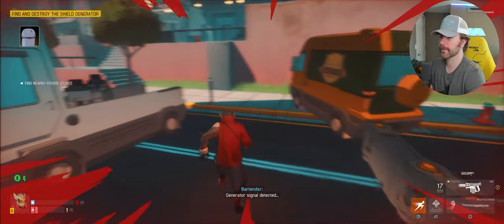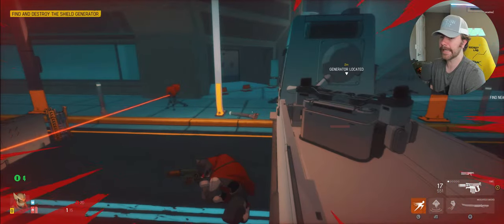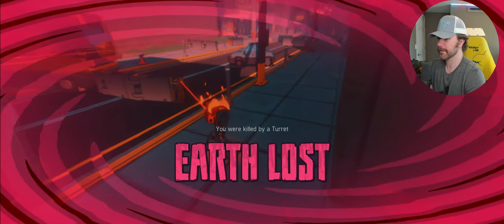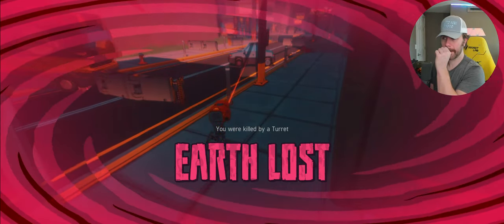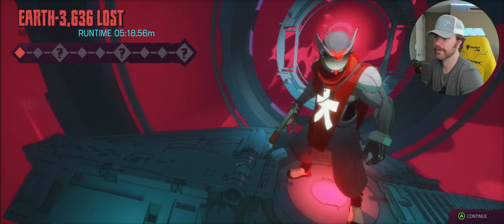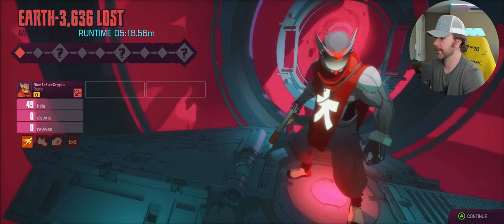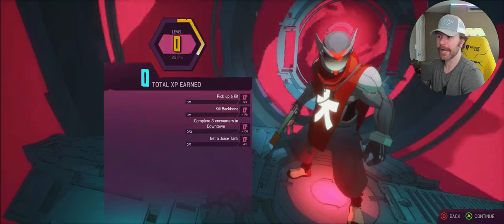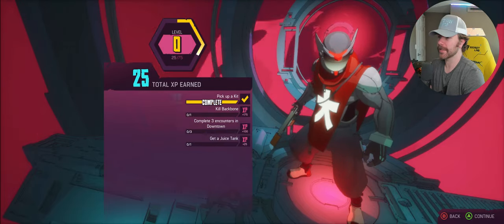I need to focus. These turrets are eating me alive. This one's gonna start eating me. Yeah. Shit. You were killed by a turret. So, I'm not sure. It said there's a power source there. I was trying to kind of shoot at it or interact with it, but clearly that was not the right option. Go me.